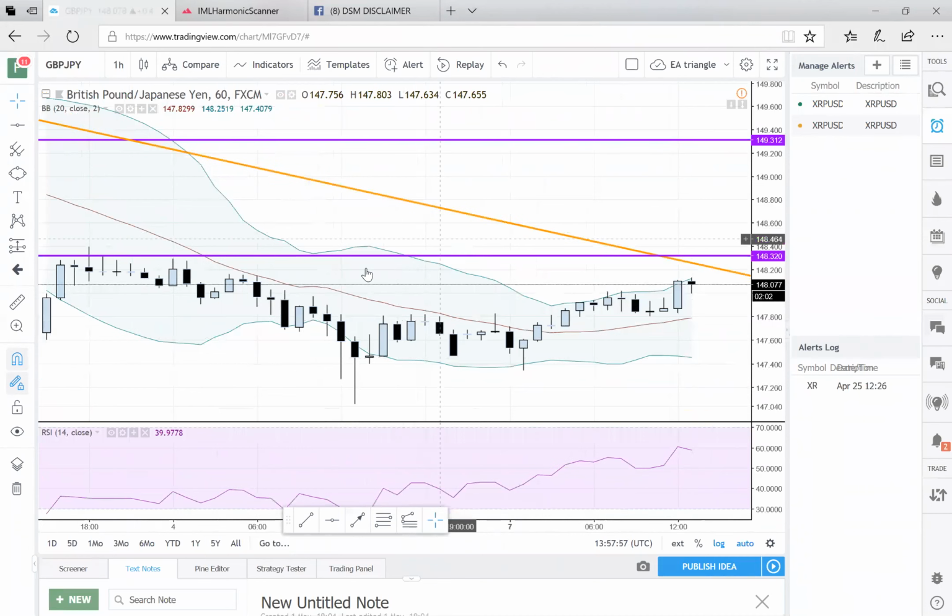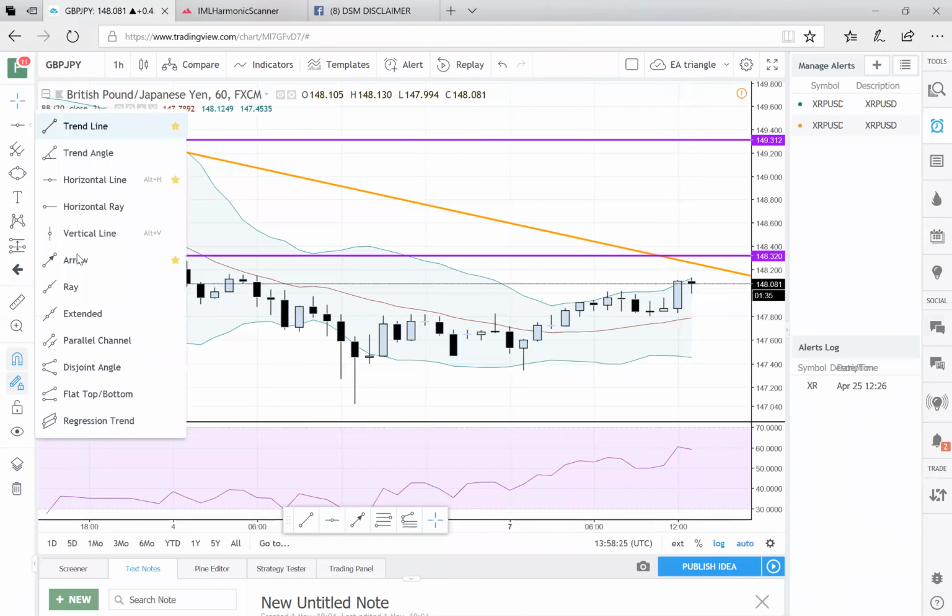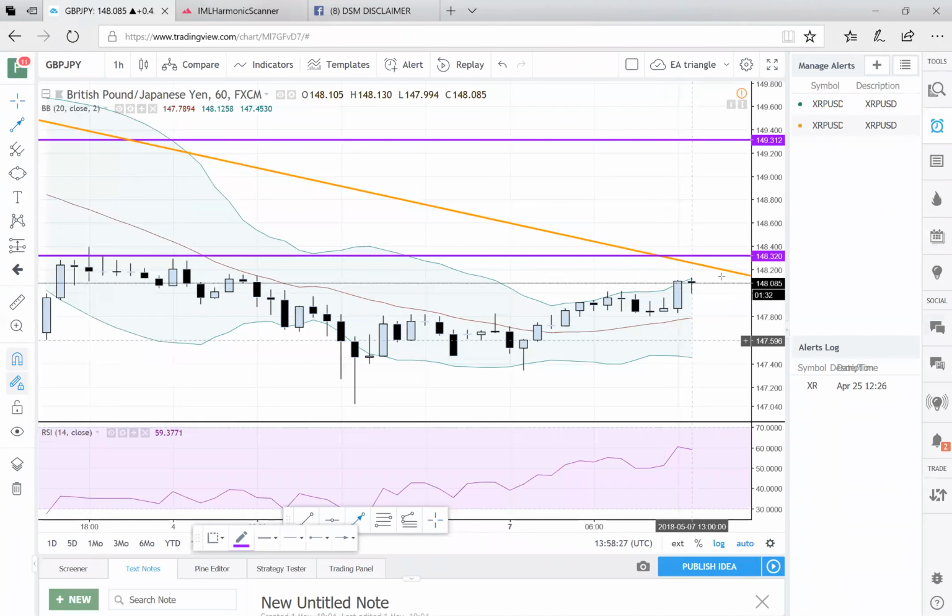I want to see price action around our zones. So this first zone around the 14830, I want to see price get up there, and I want to see how it reacts up there. If we get up here and we get a bearish move to the downside, boom, that tells me, listen, it's rejected this area. I'm going to look for price to hit this area and then come crashing down.